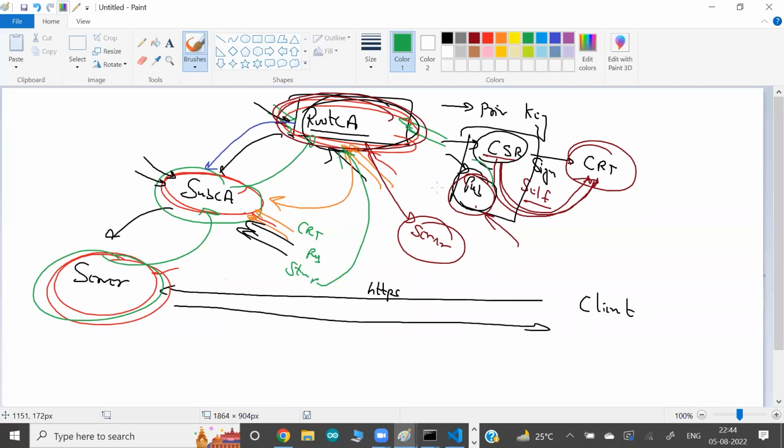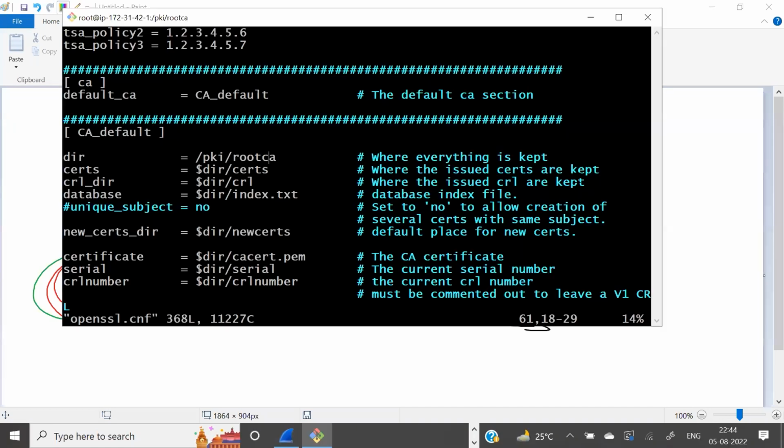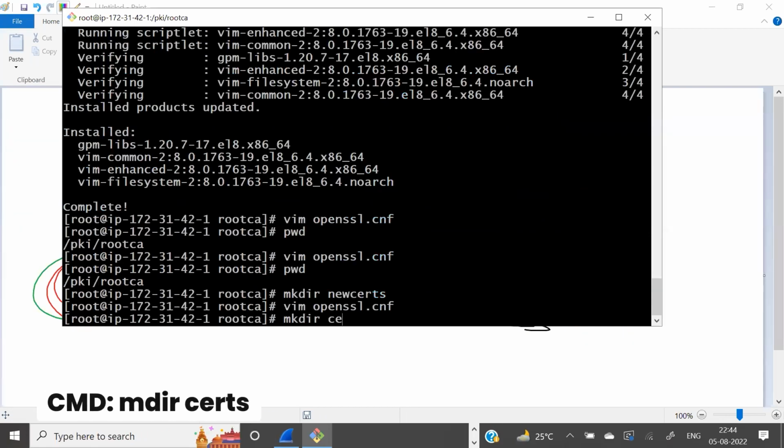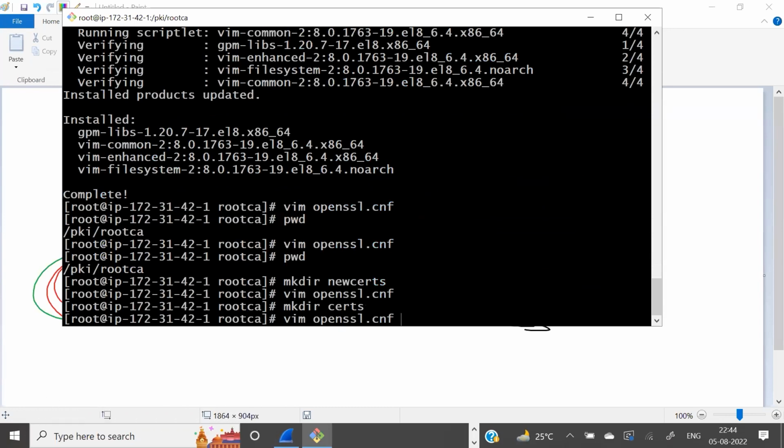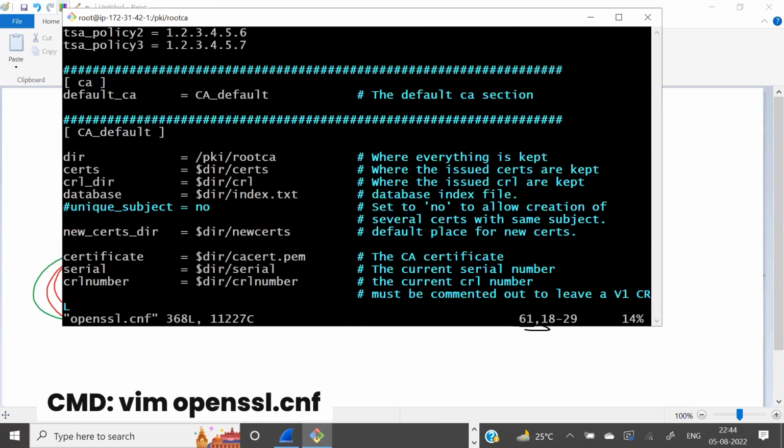A root CA contains their public key, but the signature on top, there is no top, so they put their own signature. But the root CA has its own certificate, so that other guys can rely on it, and they keep their certificate in this folder. I don't have this folder right now, so let me create this folder also. Then CRL is for when, by chance, some certificate is stolen or hacked.